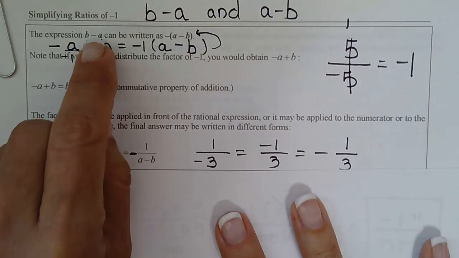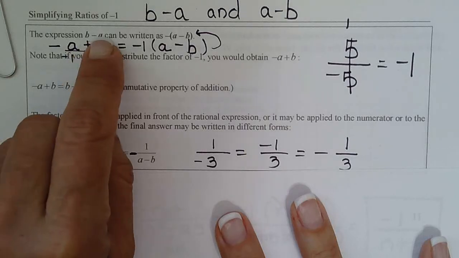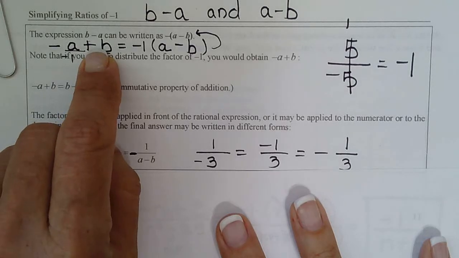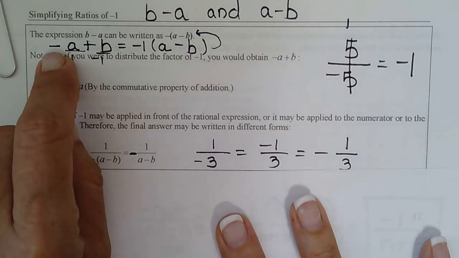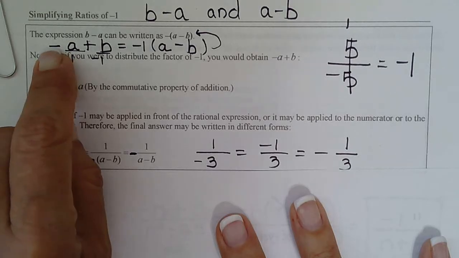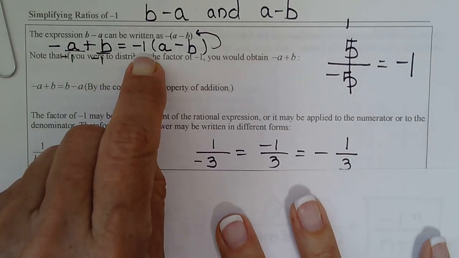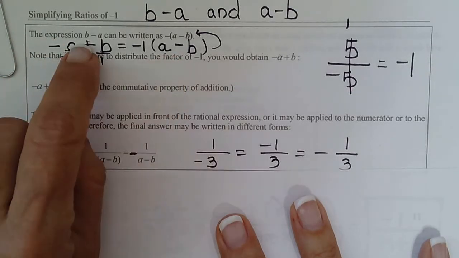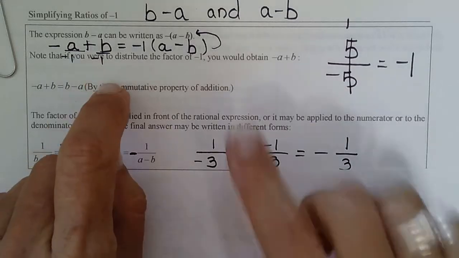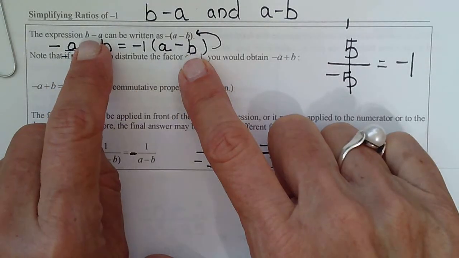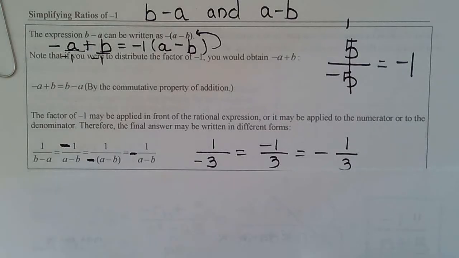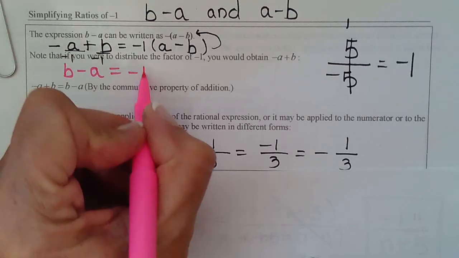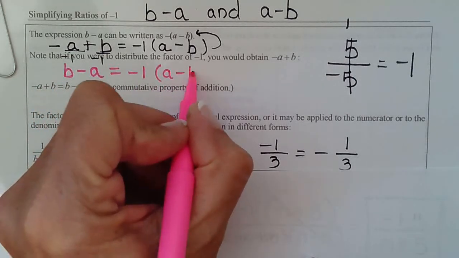How we deal with opposites is we write them in the correct order first. So this is a -a and a positive b. And then we learned back in chapter 4, we never want our leading coefficient to be negative. So we pull out a -1 GCF, divide each term by -1, and we get positive a and negative b. So this is the same thing as that. So we could say b minus a can be replaced with -1 times (a minus b).